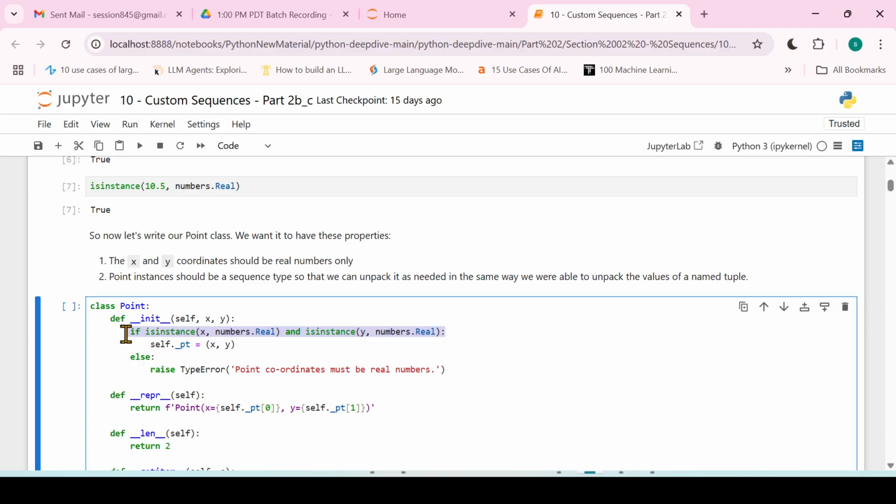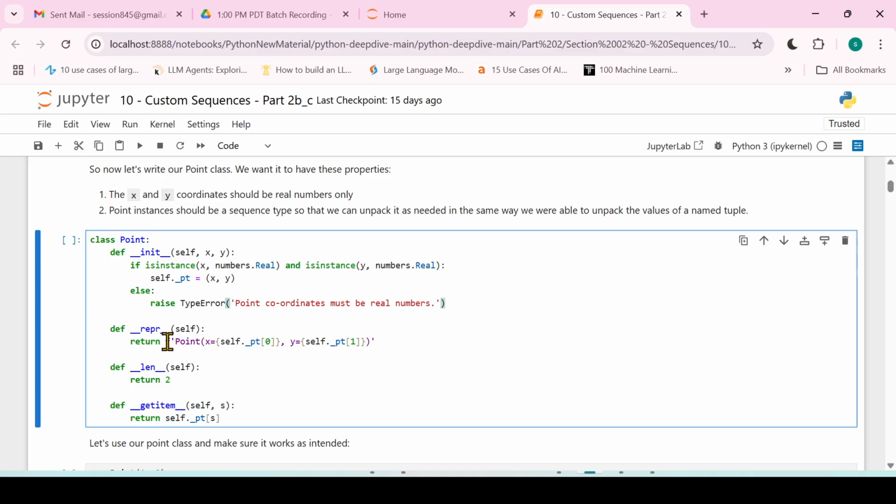If they do, we store x and y into the underscore pt attribute, the attribute that we'll be creating. Else, we raise a TypeError saying that point coordinates must be real numbers.